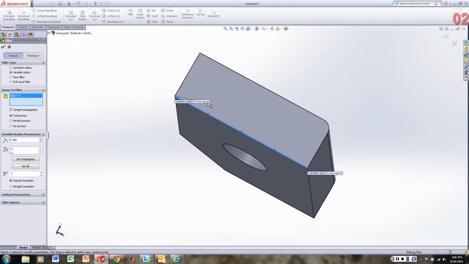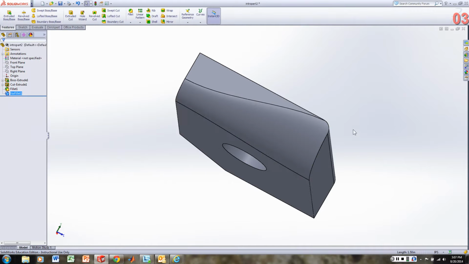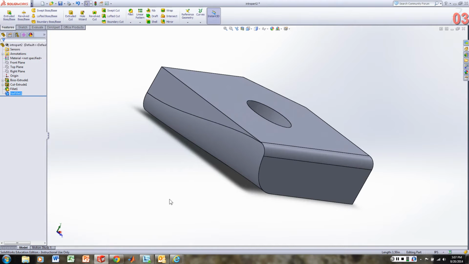So what we're going to do is left click inside the assigned box. Maybe we want to start our variable radius fillet at 0.2 inches and change the taper, again left clicking in the box, all the way out to 0.5 inches. Looks a little crazy, but we'll go with it. And so once we're set with that, we can left click, and now we've created a slightly different taper in our edge fillet.